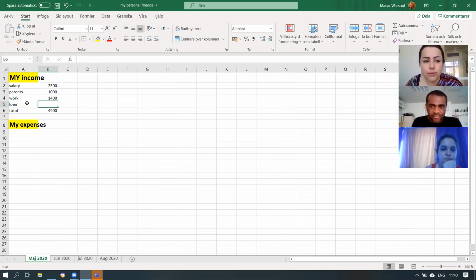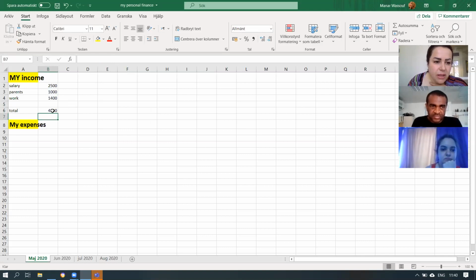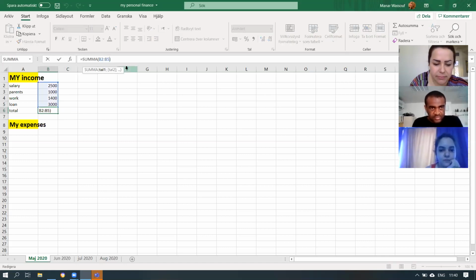If you don't want to do this, for example, I delete it and here I write just B4. Now you have a loan and this loan is 3,000. As you can see, it's not included in this. Just B4.